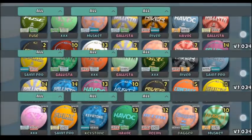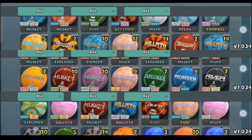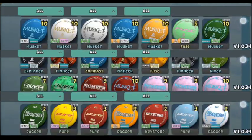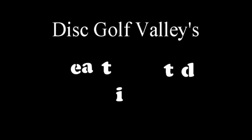I have a ton of discs, but let's face it, most of them are just garbage and never get used. Well, we're going to change all that. We're building a total garbage bag.